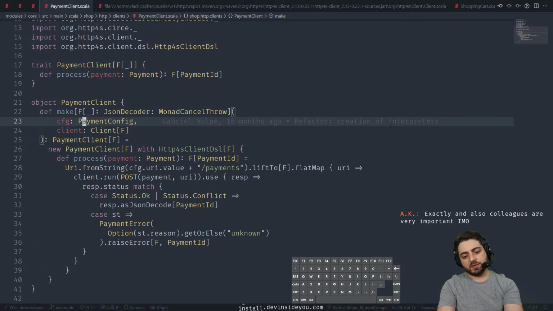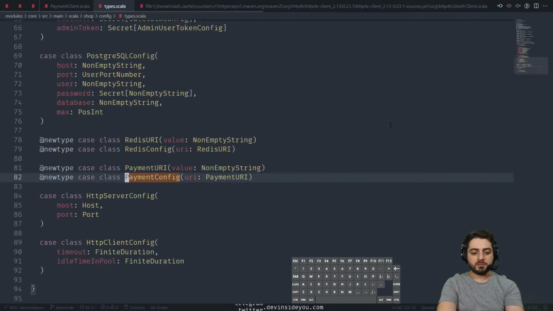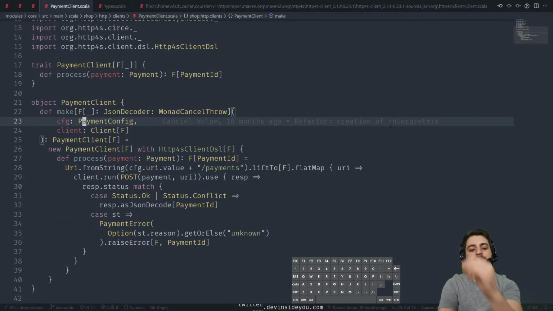I need to look into that part, because usually I try to load the config differently. So what's in the payment config? Just a payment URI.